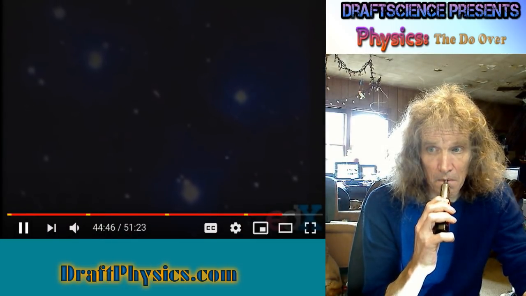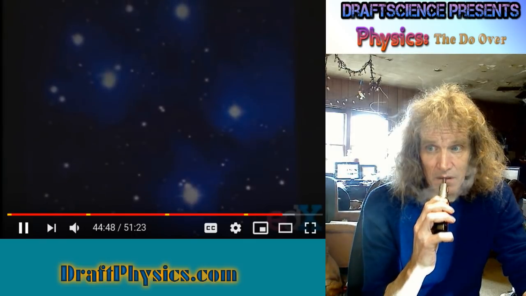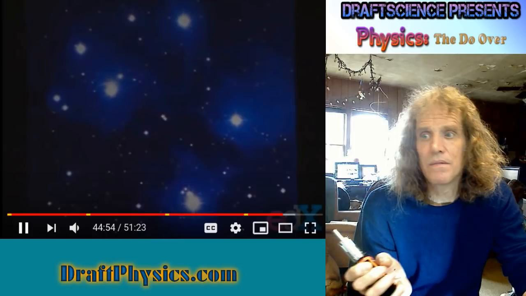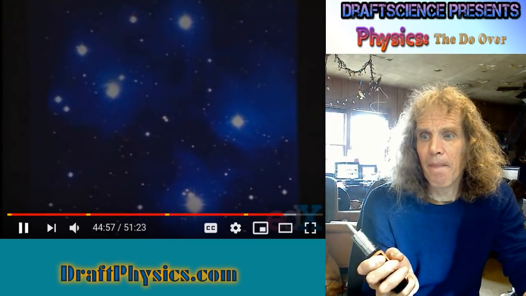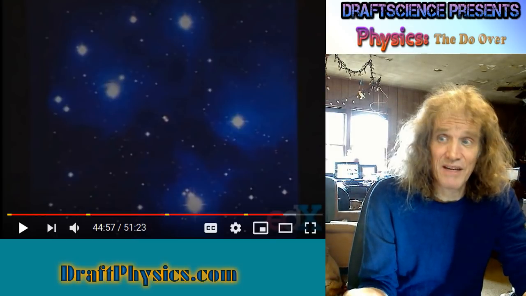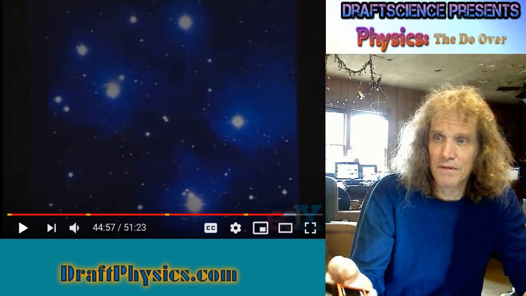So here you see the Pleiades. It's called the Seven Sisters. Some people think there are only 7 stars in there, but there are hundreds. And you see here these very bright stars, and here you see the dust surrounding these stars, and this is distinctly blue. All right, so this is another piece of evidence about, well, what are you seeing when you see red shift and blue shift?